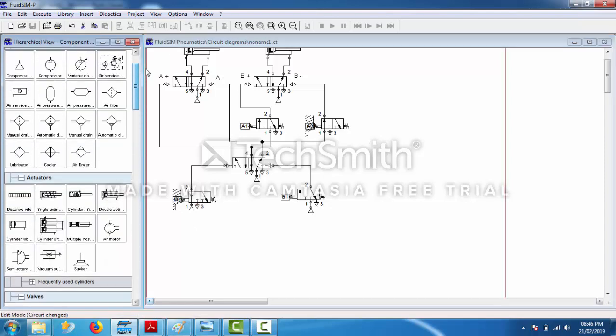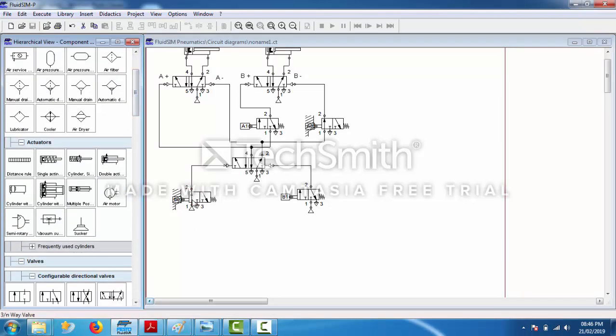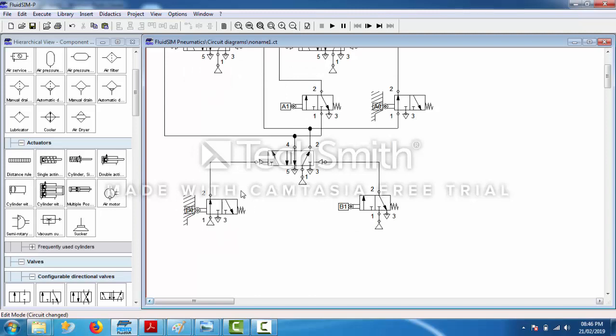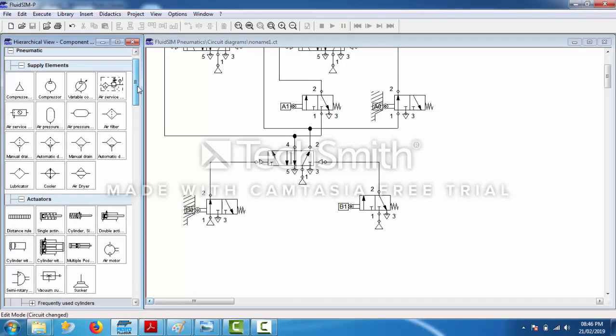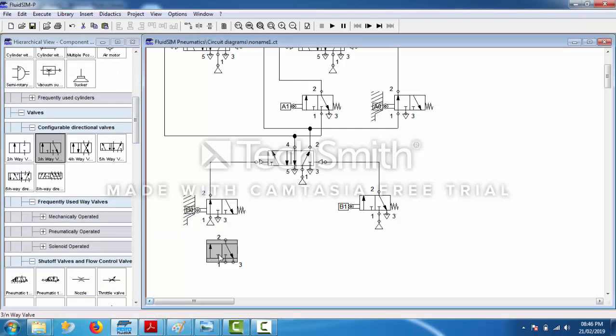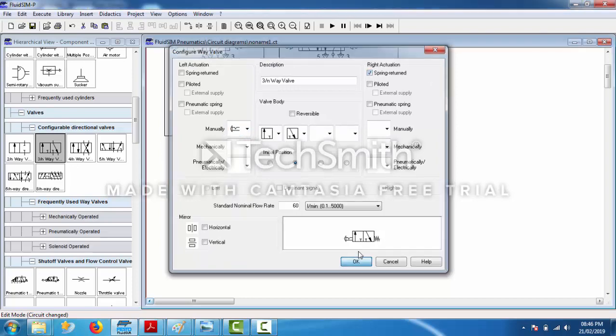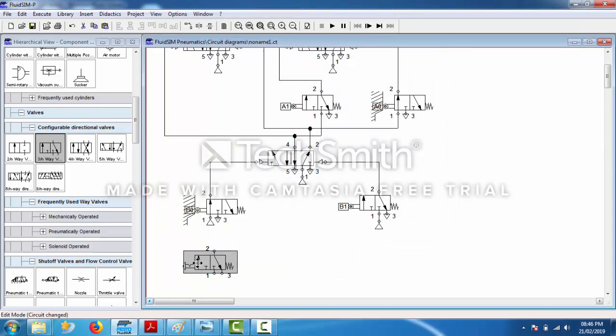Now a switch is also same as a limit switch. The normal switch that we used also has this same kind of symbol. So it will also use a 3x2 valve. But the only difference is, rather than using this symbol, which is for a limit switch, we will be using this symbol. This is for a switch, and this symbol is for a push button. In this case, we need a switch, not a push button. So I'll put a switch, spring return, over here.